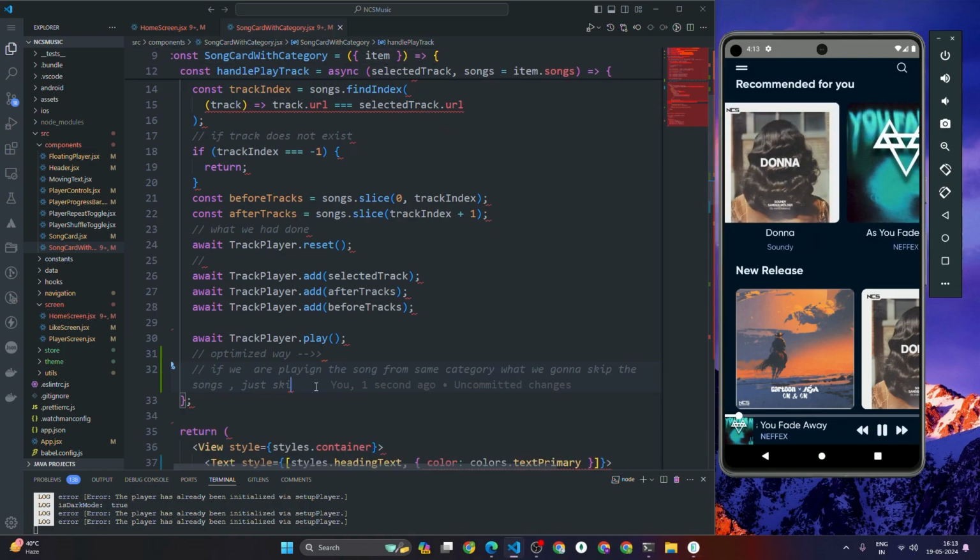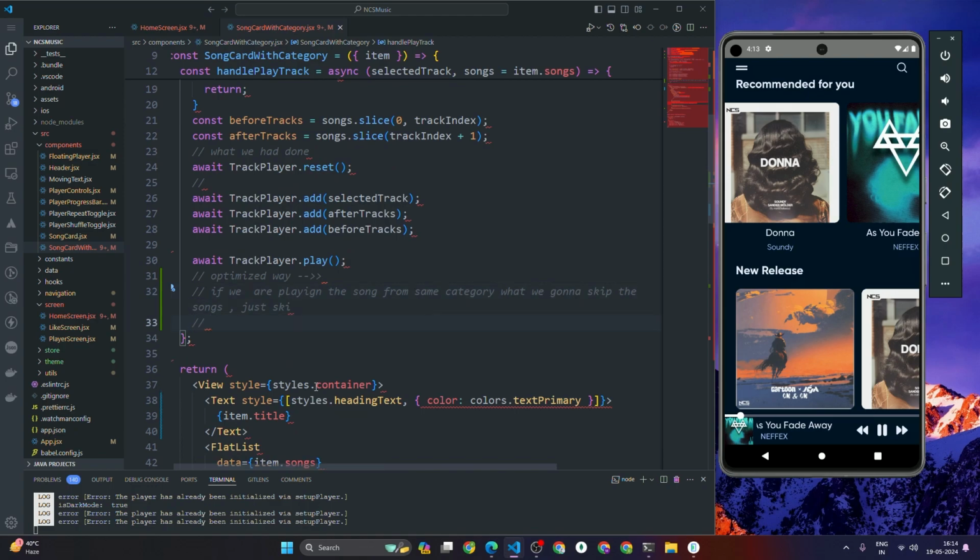So for this logic, this is homework for you guys. If you're not able to do it, just let me know. I will give you a code snippet, or we'll go through it in the next video as well. What we're going to do is create an active track ID, which is global. We can create it globally using Zustand or whatever.